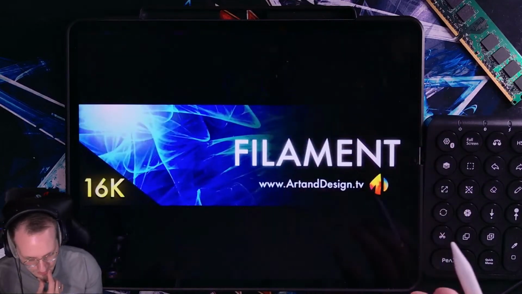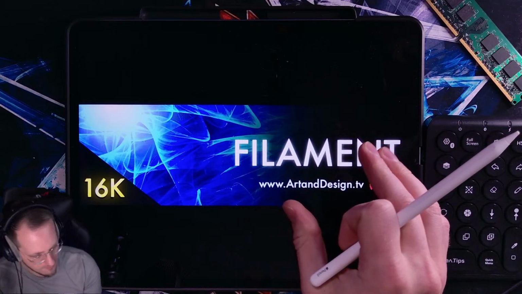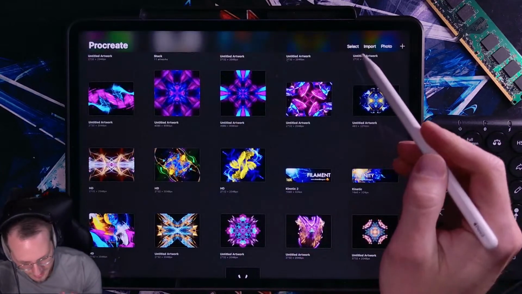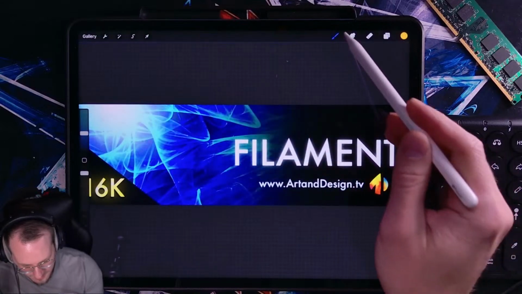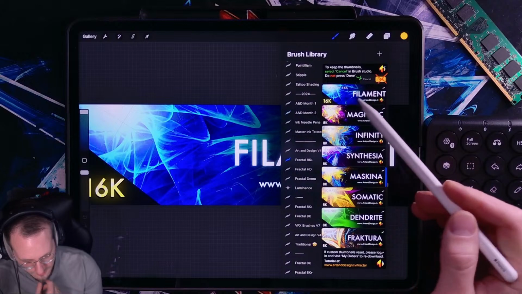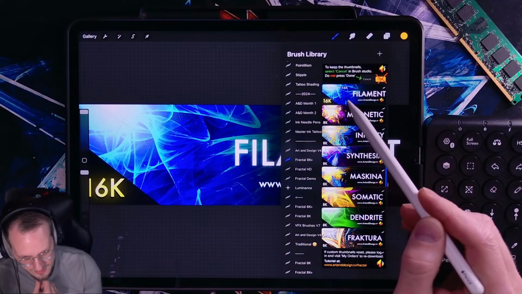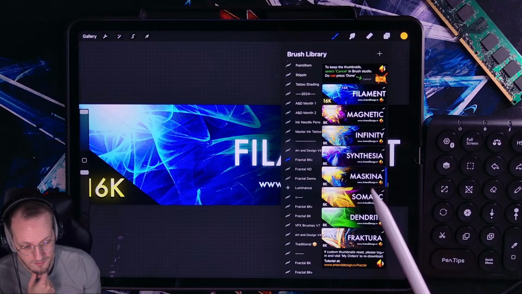So this is the thumbnail for the 16K fractal brush. I just want to highlight that here. It's this one right here. Now you might notice that Procreate doesn't actually support thumbnails.